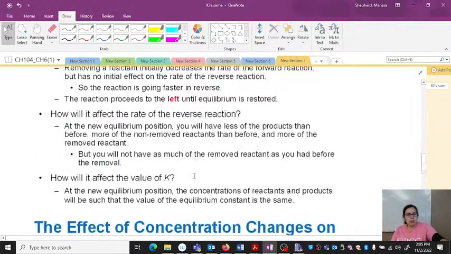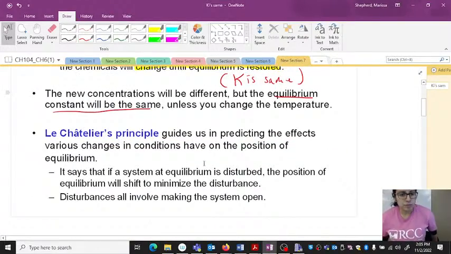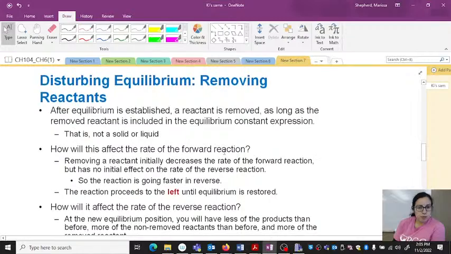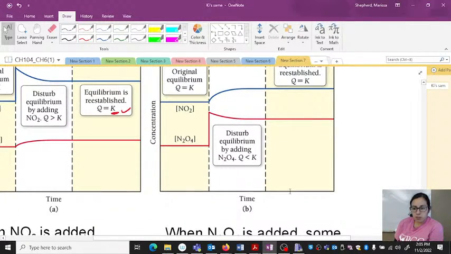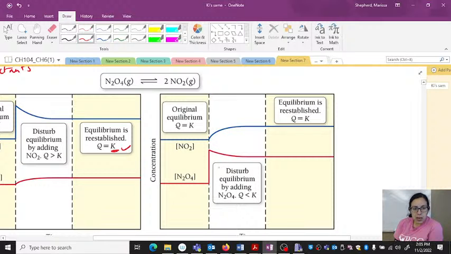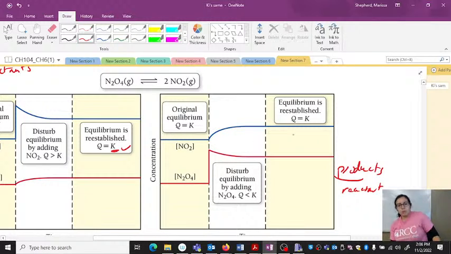So let's try to look now at the words. We'll go back to the words, but let's look at this example before we look at words, because the words get messy. In this one, all we did was add reactants: we added more N2O4, disturbing the equilibrium. If we added more reactants, now our Q is less than K. Products over reactants. Now we have too many reactants essentially, so we're going to force the reaction to the right, to the product side. We see that reflected here, and our new equilibrium is established. The N2O4, of course, decreases as it gets converted to our product.